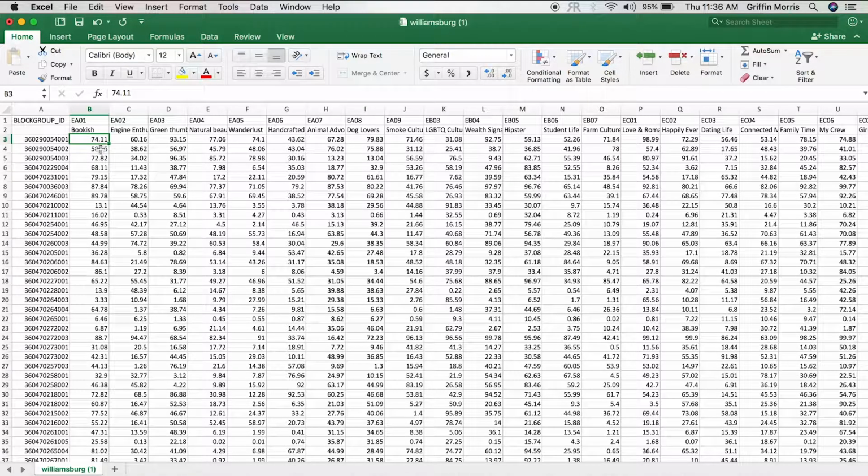A lot of our clients will map this data. We typically recommend mapping one segment at a time as a heat map. And that can demonstrate how that segment varies over an entire market. If you haven't received any sample heat maps from our team, you can send us a note and we're happy to share some with you.